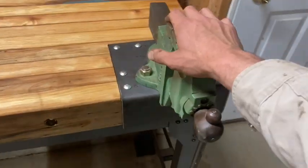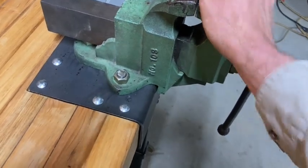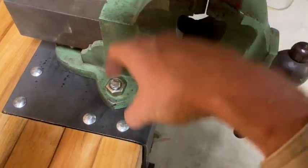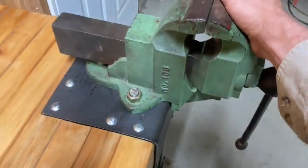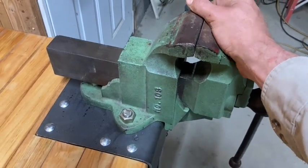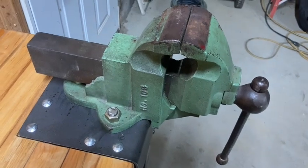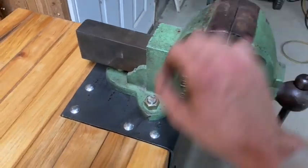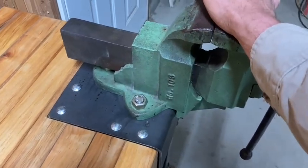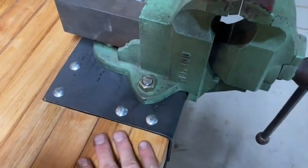Now my idea with the vise was, like I was saying, the one my dad has, we just drilled holes for his vise, and there are bolts that go through the wood. Over time, me being a dumb kid and trying to bend stuff in the vise and all sorts of silly stuff, the vise has slowly reamed out that wood. That might also be an issue with pine. This rock maple, I don't think I'm going to ream it out.